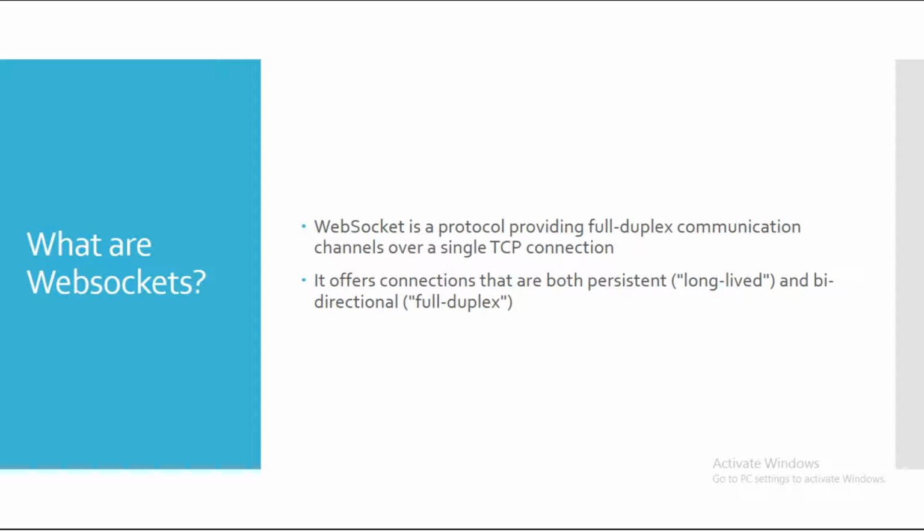WebSockets is a protocol providing full duplex communication channels over a single TCP connection. It offers a persistent, long-lived, full duplex communication, which means that both parties connected can communicate over this channel. The server can communicate to the client whenever it wants, and the client can communicate with the server whenever it wants.